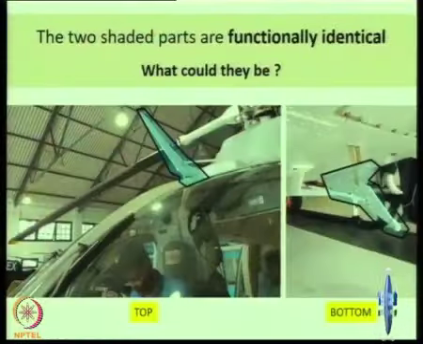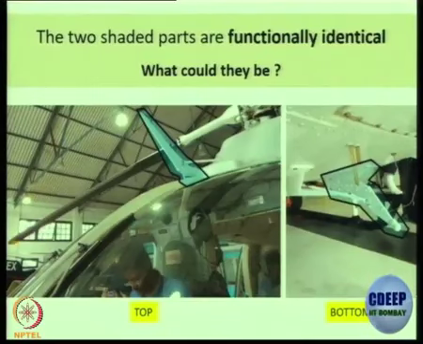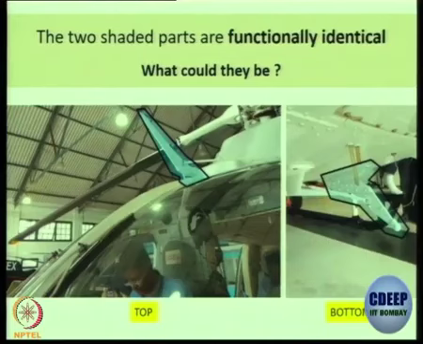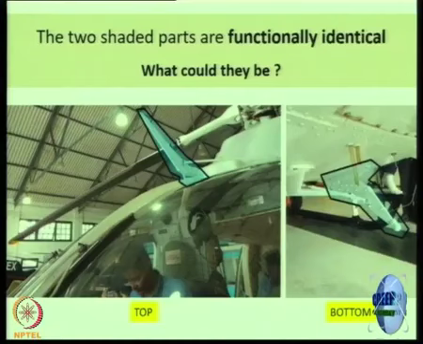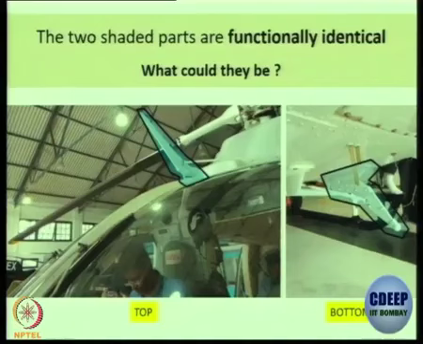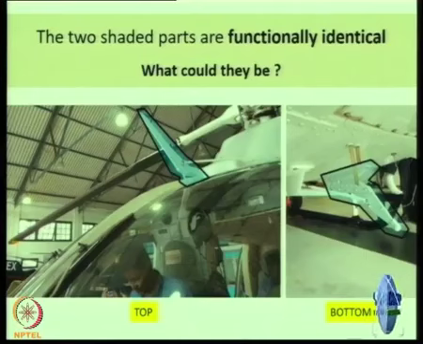Can the students try to guess what are these 2 jutting parts, one below and one above the helicopter? One of them is on the bottom side. The other one is on the side, top side. So what could these parts be? Yes? No, they look like antennae, that's what I thought, but they are not antennae. Yes. They are? No. It's a good guess, but why would you have one below, one above? And let me tell you, both of them are functionally identical.